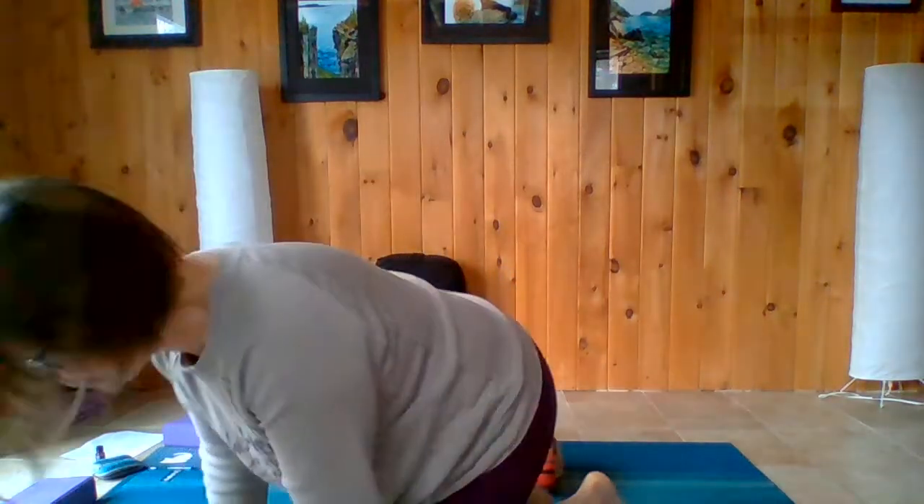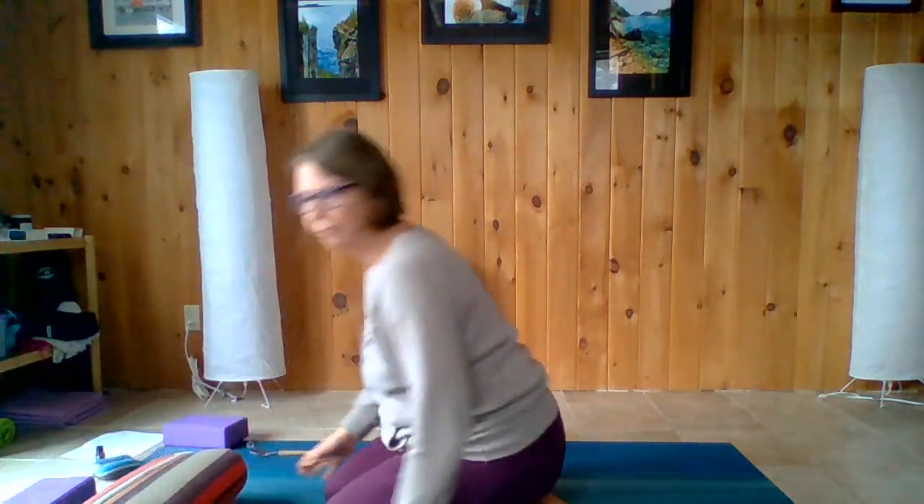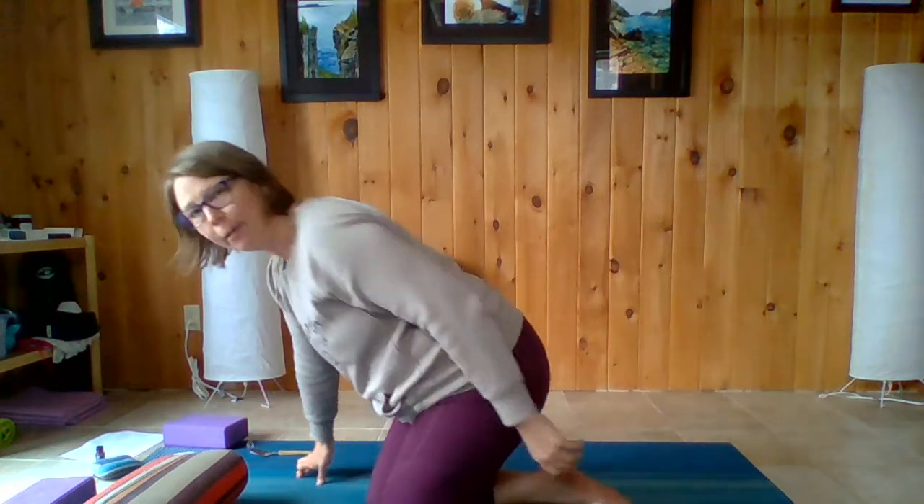Shaking it off. We're going to start in a kneeling position — you can kneel on a cushion if that feels better. We'll be here for a couple minutes on both sides, so about five minutes total. I'm going to show you on the bottom of my foot. You'll place your thumb in the kidney one point, in between the big toe ball joint and the second toe ball joint.